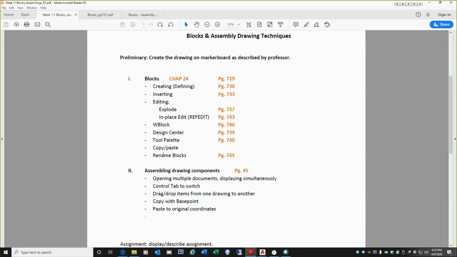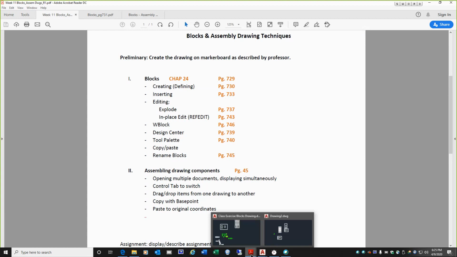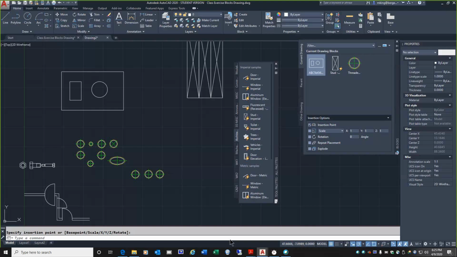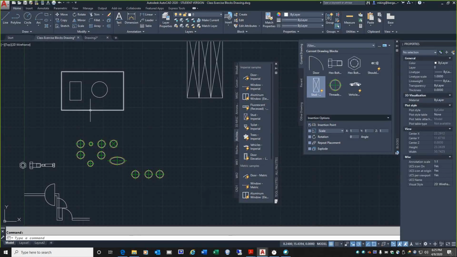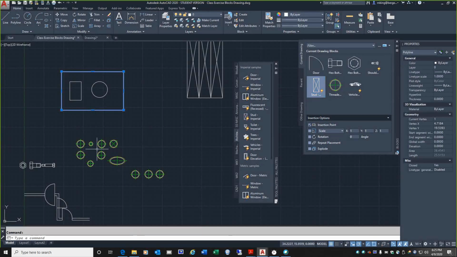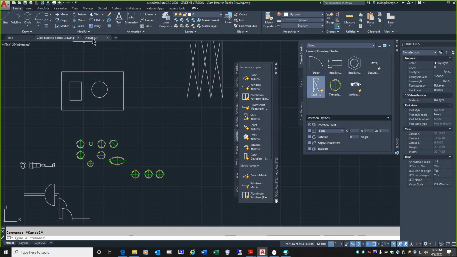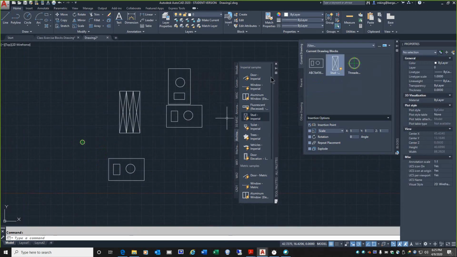When you do that, the next logical thing to look at would be rename blocks. Okay, so I don't know about you, but I don't want a block name that has this crazy name here, this $. Oh, I have to go back to drawing 2 here. So AutoCAD has a rename block capability. And what we have to do is literally type that in. There is no button. We have to type in the word rename.